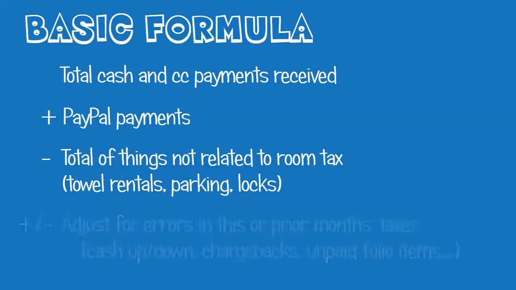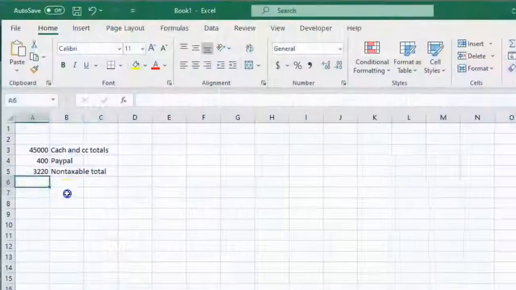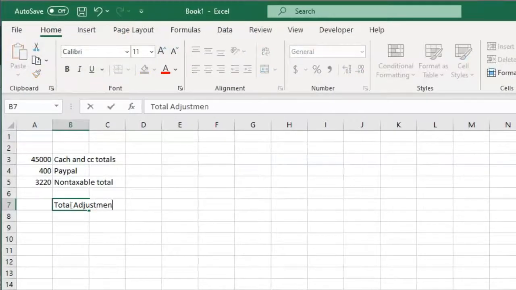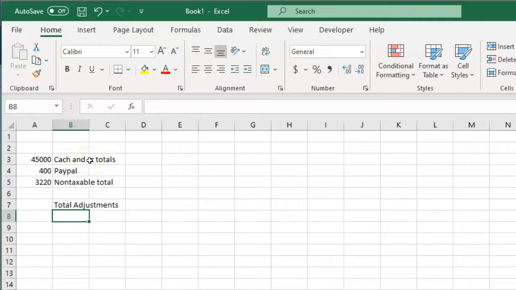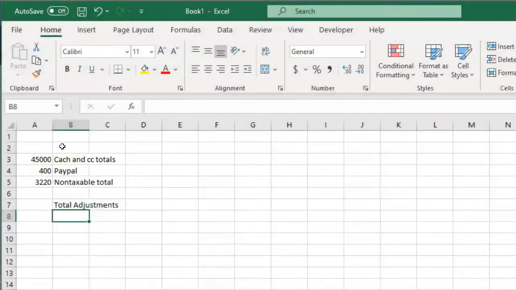Step 4 is where we look at the numbers we entered into Excel that Cloudbeds provided and see where those numbers might be wrong. For example, a receptionist being unbalanced. Cloudbeds might say the front desk earned $100 during the shift, but the receptionist actually had $5 extra from giving incorrect change to a guest. Maybe another receptionist was down by $1 later in the month. We don't enter small cash errors like this into Cloudbeds when we discover them. So the cash total here, right here, is wrong. You need to type the cash error adjustment here.